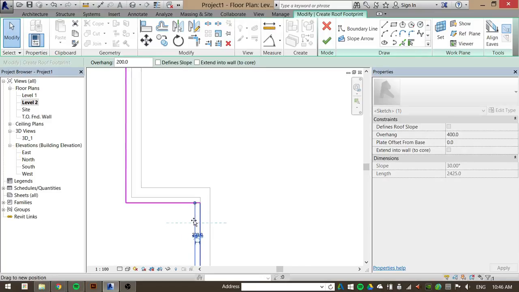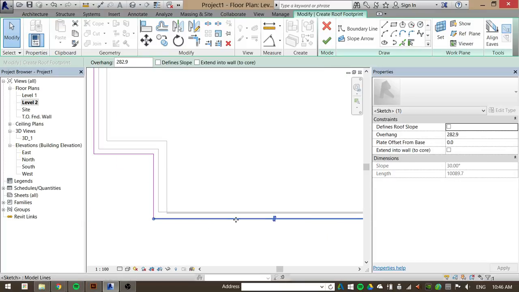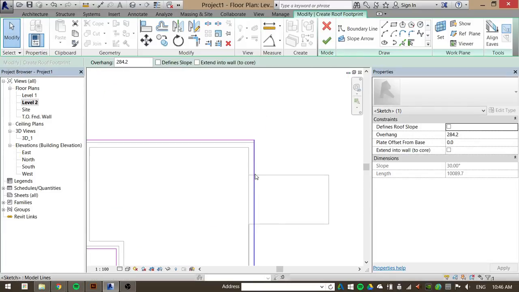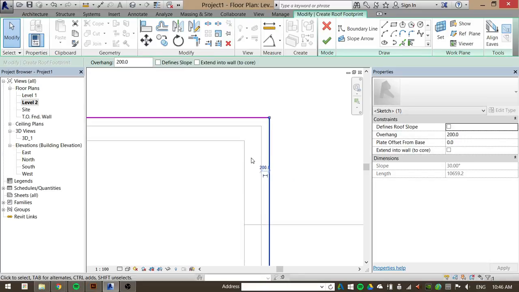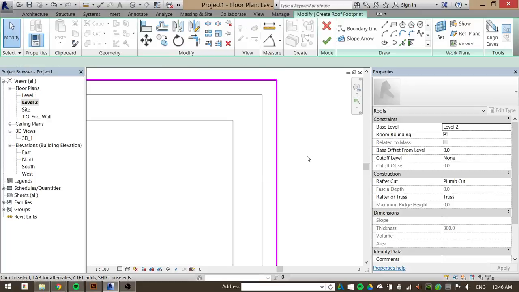Revit's pretty good too. If you're moving something like this and you're moving at the same distance every time, it'll lock on to that distance more easily. So if we keep moving this like 200, I can't remember how many times you have to do it, but after a while it'll just snap to 200 really quickly, which makes it easier.